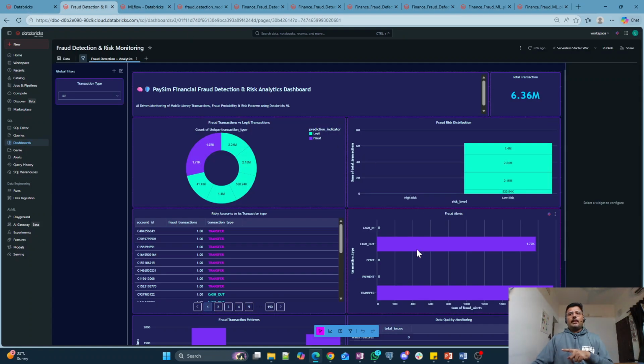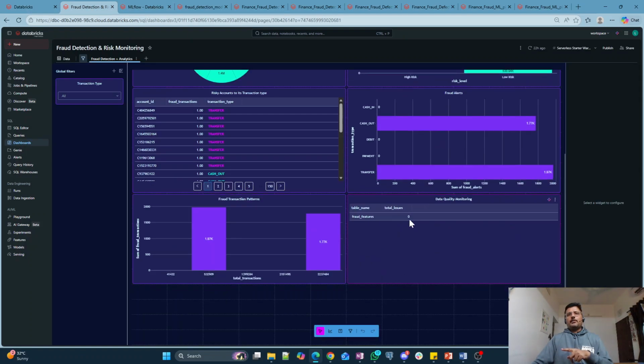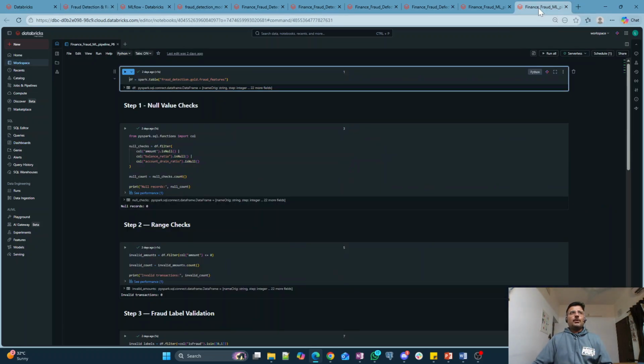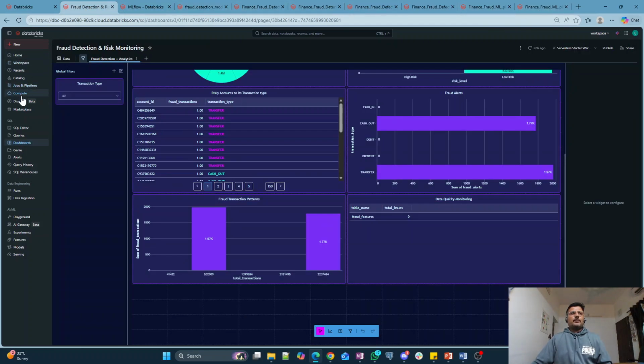So that's what the alert feature shows, 0, because this data is pretty clean. There is nothing much we could show as an alert over here. So these are the jobs and dashboards, everything which I explained over here. And I think that's the end. We are coming to the end.